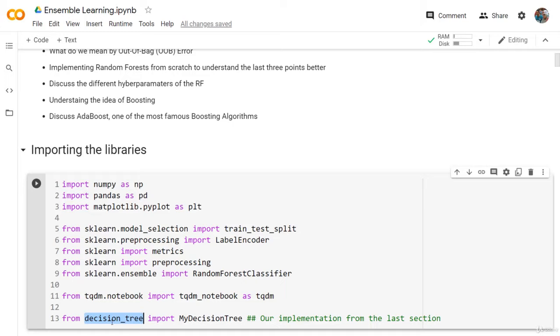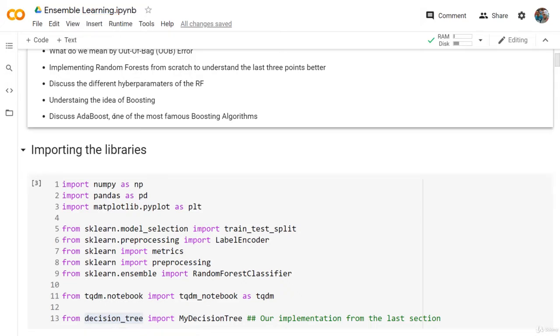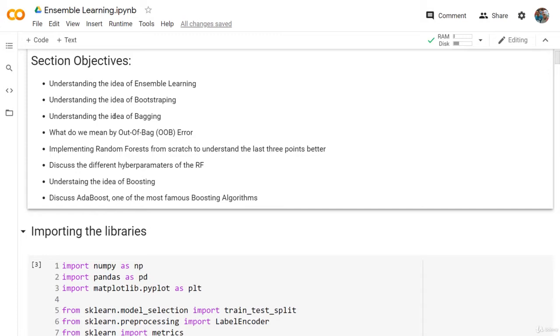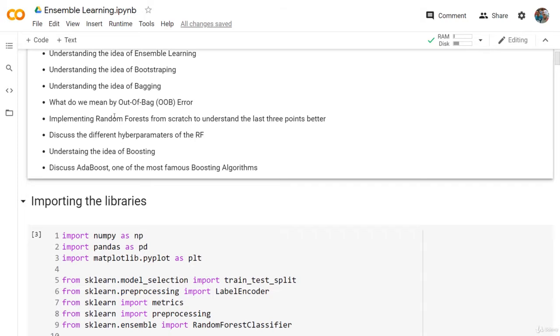Okay, so by this we know that this is a Python script, and this is different from .ipynb, right? So because here we have .ipynb, this is a notebook, right? It's short for interactive Python notebook. Okay, so the notebooks are used for writing code and for writing documents just like this, so it's better for explanation and for educational purposes. But if you want to take only the code, then it's better to have the code in a .py file, in a script. Okay, and then you can reuse this script again.